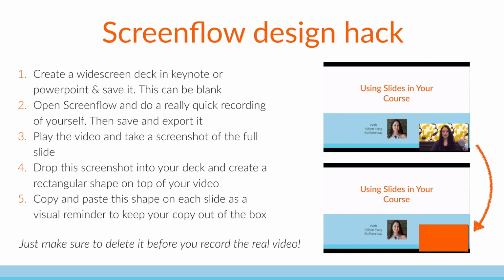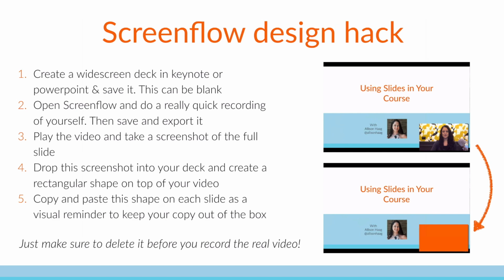If you want to do the video in the corner, here's my quick hack on how to find out exactly where the video falls when you're designing your slides. So, step 1, all you need to do is open a widescreen deck in Keynote or PowerPoint and save it. It can be blank, it's okay. Open Screenflow and do a super quick recording of yourself and the slides, seriously 5 seconds, and then just save it and export it.